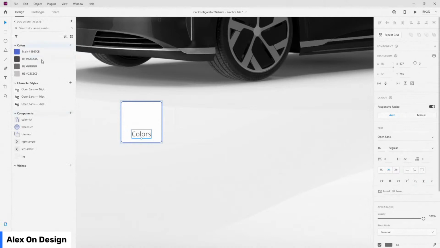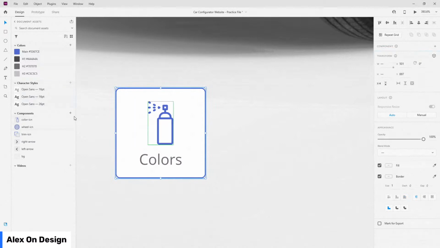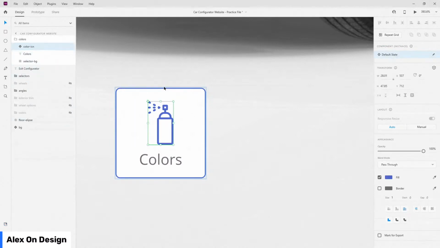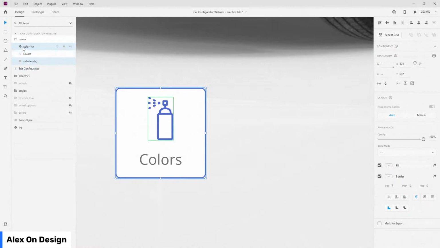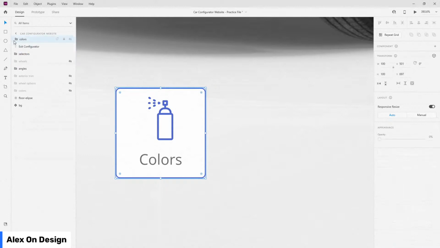Now, because we have all of these icons prepared right here, I'm going to select my color right here and make sure it's in the center. There we go. And I'm going to make sure it's evenly distributed. So if you hold your Alt or Option on Mac, you can select and see where you are with your icon. So let's see, 9, 10. So roughly around there. Make sure to position it. There we go. Icon goes to the top, colors, and then selector BG.